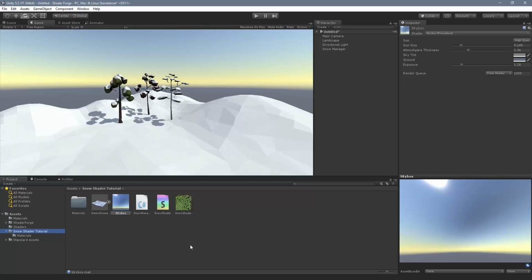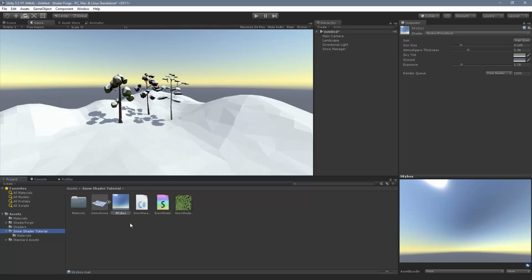It is a paid asset. It's not a cheap asset. I think it's $90 full price. But if you watch, you can find it on discount like I did. And it's well worth the money if you're going to mess around with shaders. So to go ahead and get started, I already have Shader Forge downloaded, and if you haven't done that, you should do that now. And this is what we're going to build here.